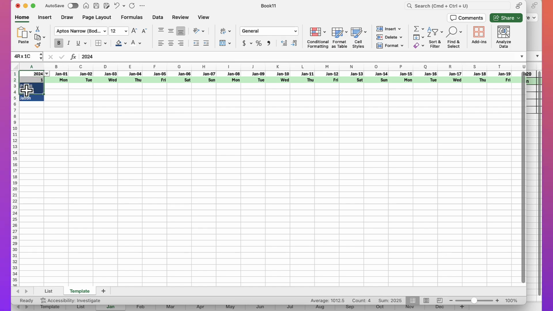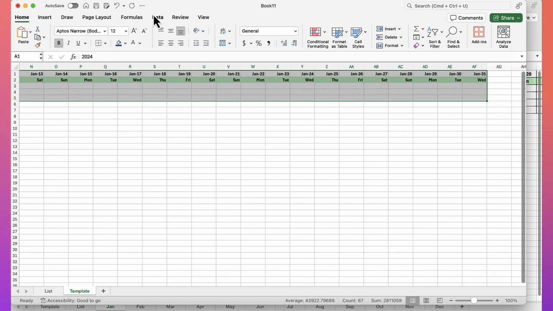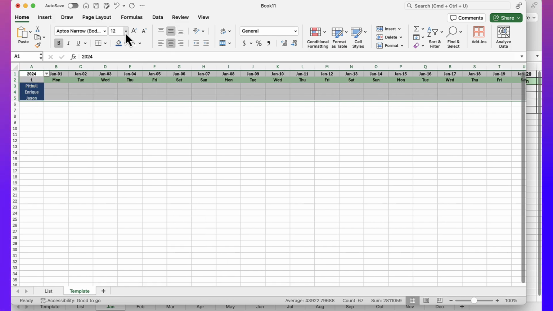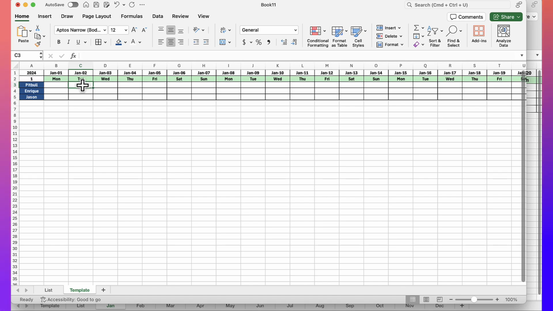And let's just center everything here. We'll get everything centered, and I will also add some border lines. There we go.